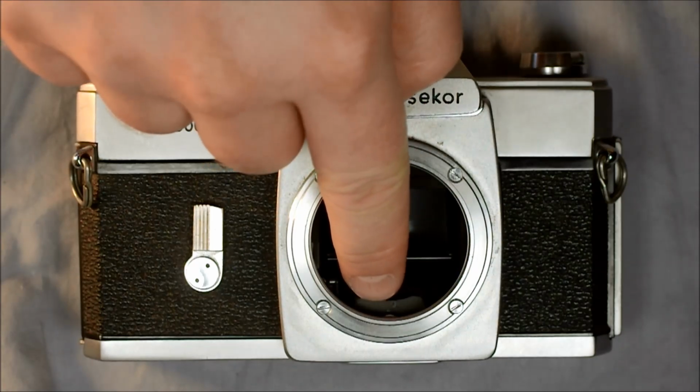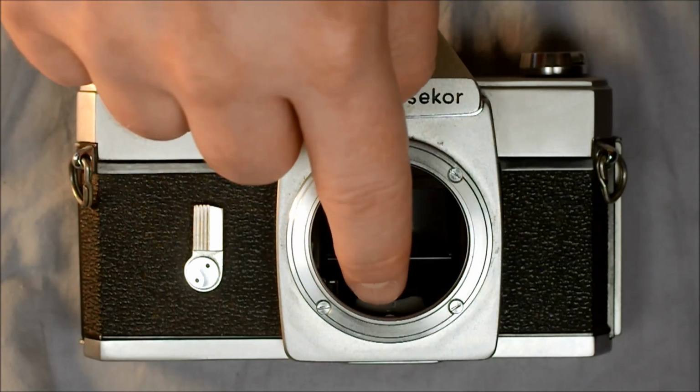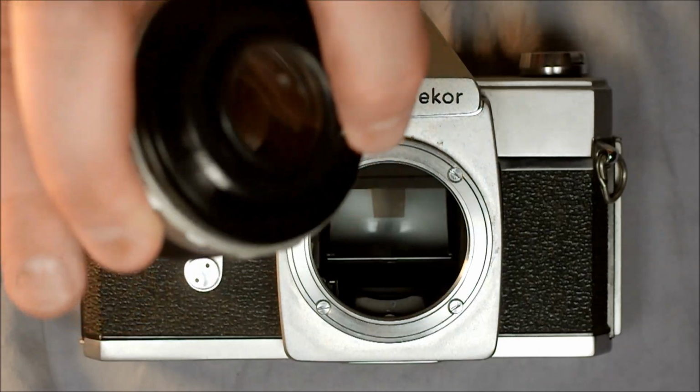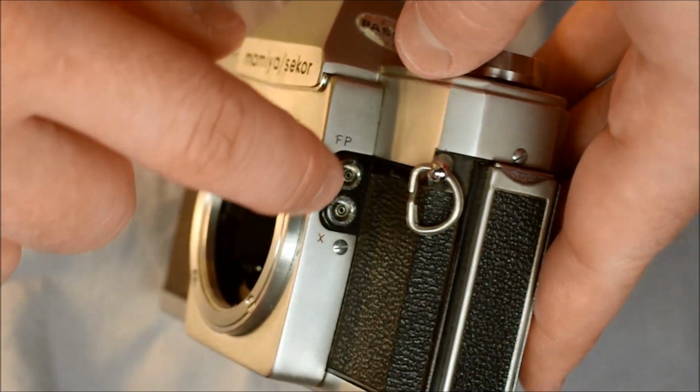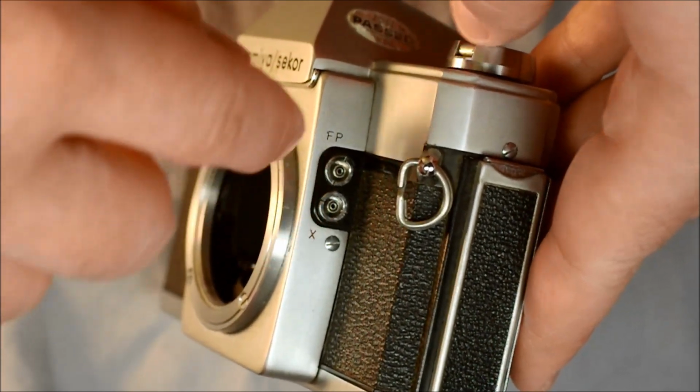Here is the aperture paddle, and this, as you might have seen when it took the self timer exposure, pops forward and hits a little pin on the back of the lens to stop down the aperture. On the sides of the lens mount we have two little ports, X and FP. These are your flash ports.